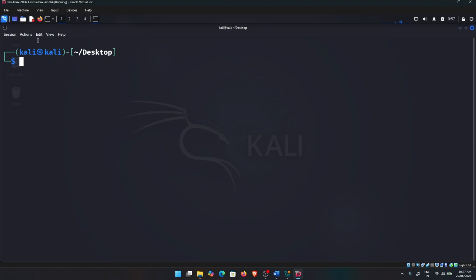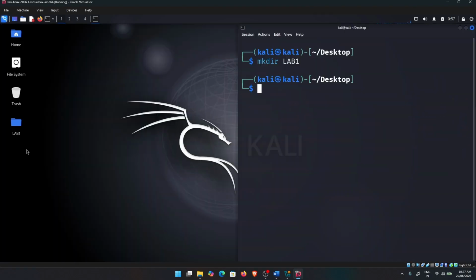So once you get into Kali Linux, open the terminal and then change the directory to desktop using cd Desktop. Okay, so then we get into the desktop. Now we will create one directory, that is mkdir lab1. So lab1 is created here.